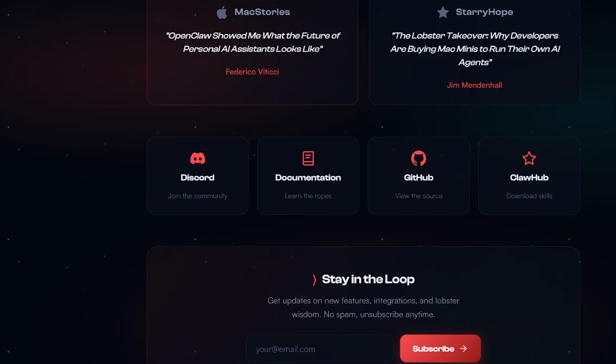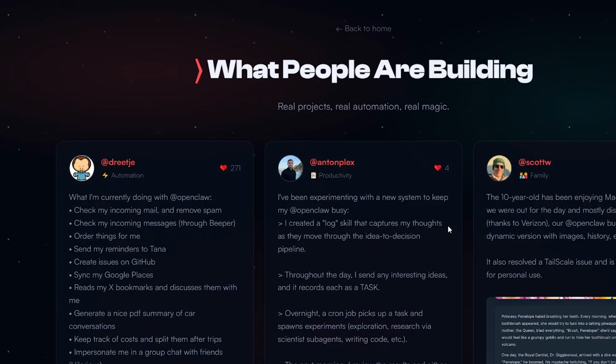Think of it like this. Normally, if you want AI to help you write a blog, you would type one prompt, wait for the answer, and then type another prompt, wait again, and keep going step by step. Now, OpenClaw removes that repetition. You define all of these steps once and it runs them automatically in order. And that's it. That's the core idea.